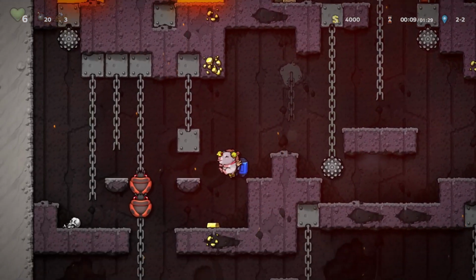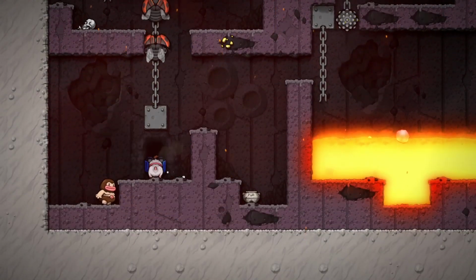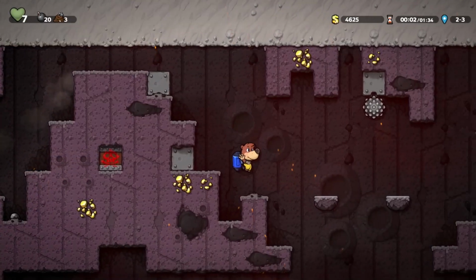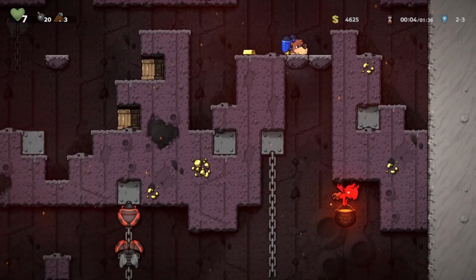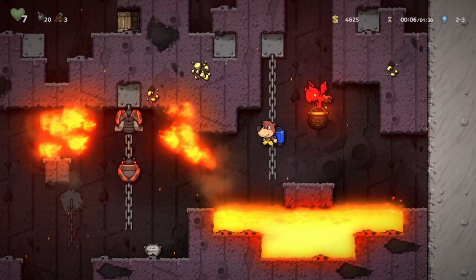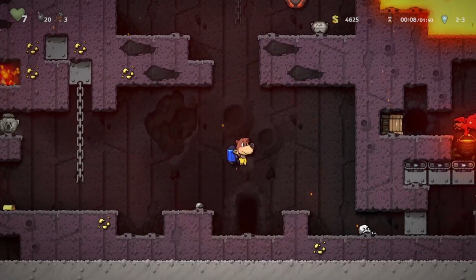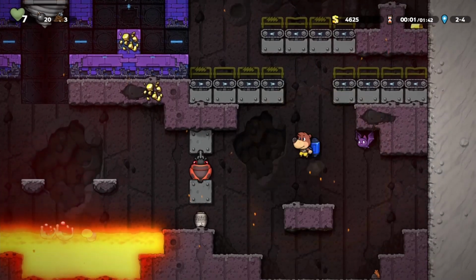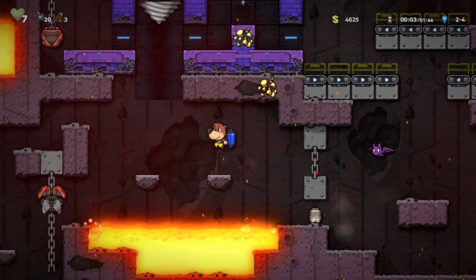Basically, the reason I went for this run and not a regular Sunken City run is because my Sunken City run is pretty quick. I knew that because I had 20 bombs, I had the opportunity to get a PB, a personal best, with the Duat category, which is pretty slow for me.